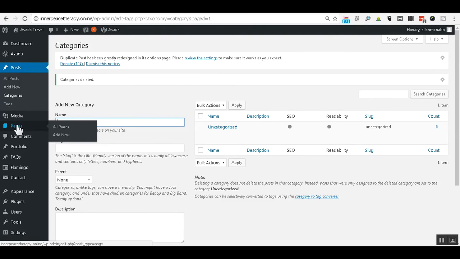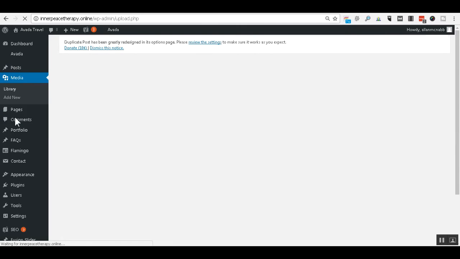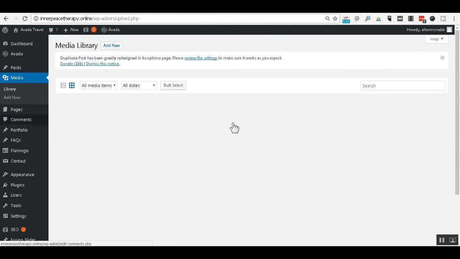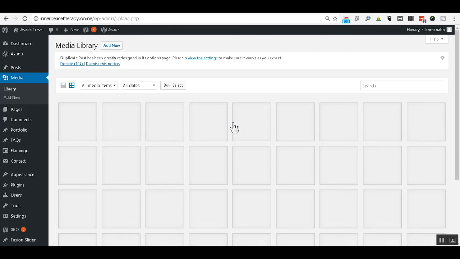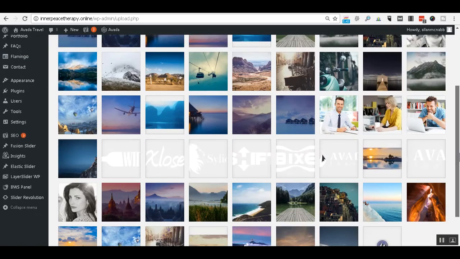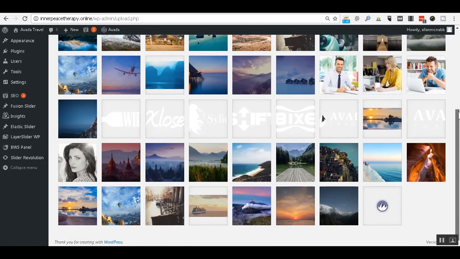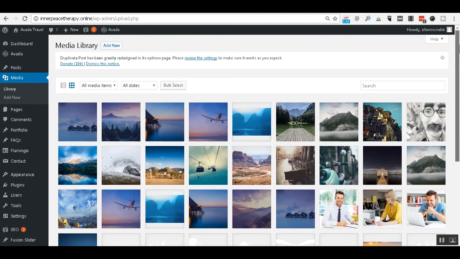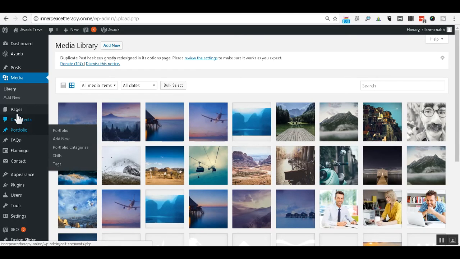Alright, so I'll just go on and click Media and show you this for a moment. Now these are all the images that the demo put on the website. I'm going to leave them all in there so that everything works correctly at this point. When we are completely done with the website, I'll come in here and delete all of these images. But we'll leave them on for now so the portion of the website we're using continues to function with the images there.